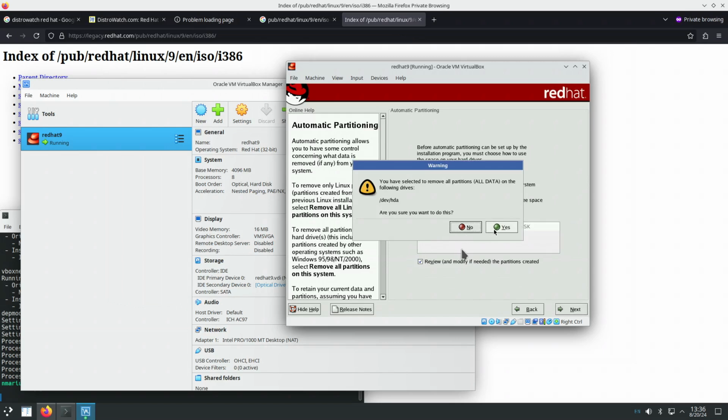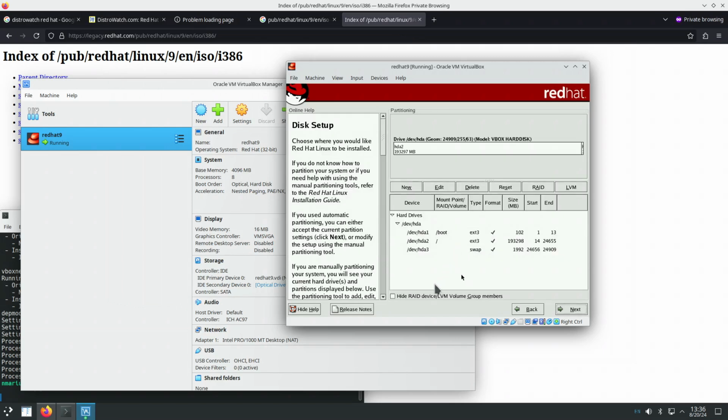Dev HDA, yes. It creates a boot partition, a slash partition, and a swap partition. Probably doesn't know ext4, so it uses ext3, but that's good enough for me. Next.